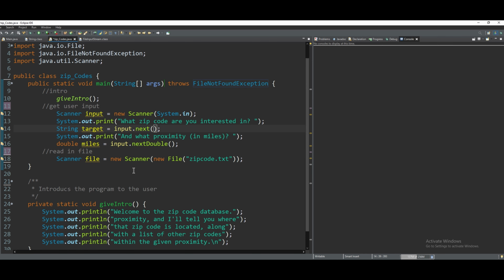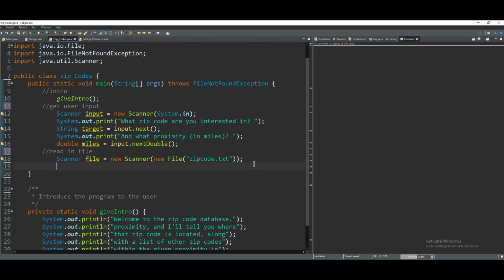After we read in our file, we are going to want to find the coordinates. The way that this works is that when we get a zip code, our program will actually translate that to coordinates, and then from those coordinates we will search an area. We won't be looking at it from a zip code, so we need to translate zip code to coordinates. So we're going to say passing zip to coords.